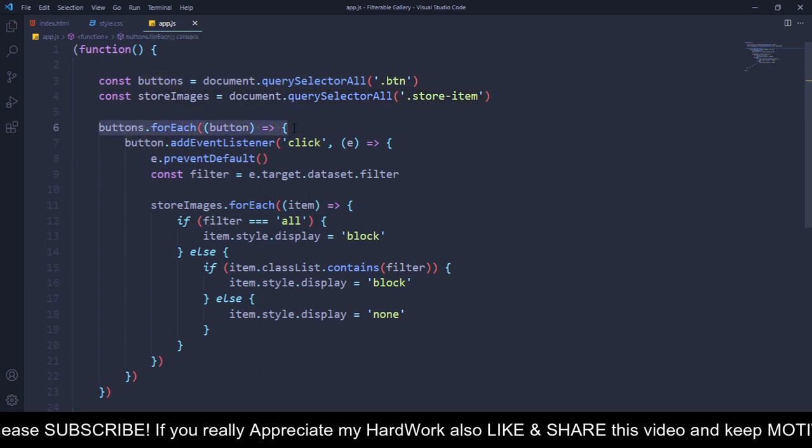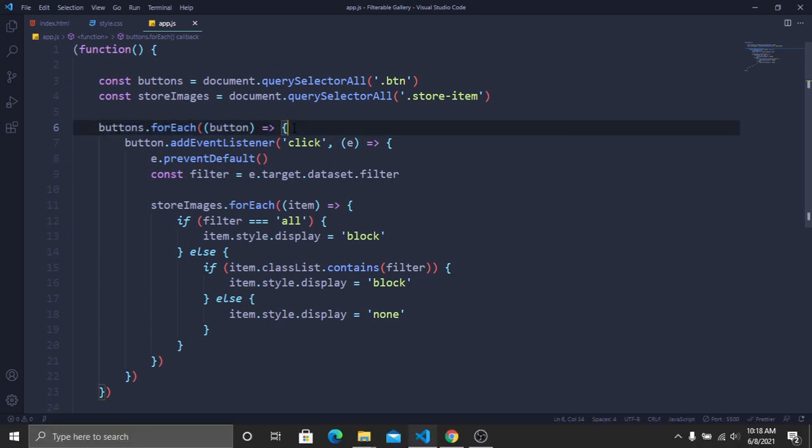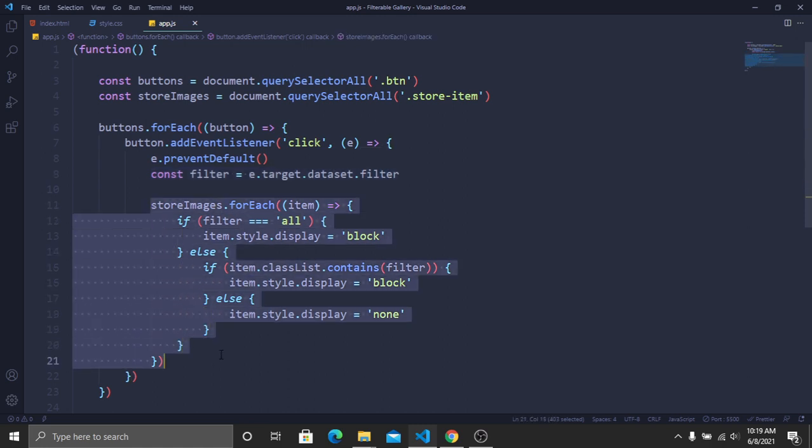And how should our JavaScript know that one button was pressed? Our JavaScript will find out that one button was pressed if the user clicks on that button. So that's why we are using addEventListener, and we are using the click function. If the click function was triggered, then we initialize our filter section. It means we start our filtering. And then we arrange our images according to that filter.